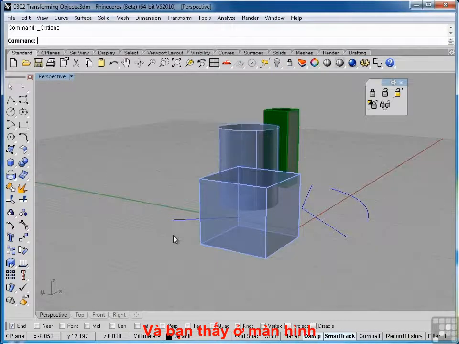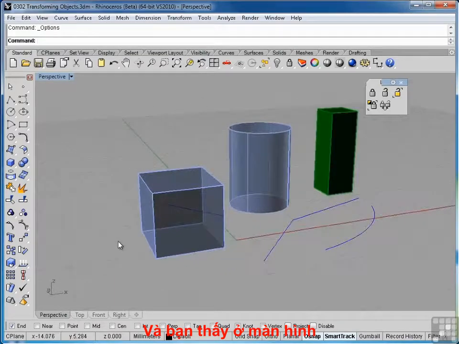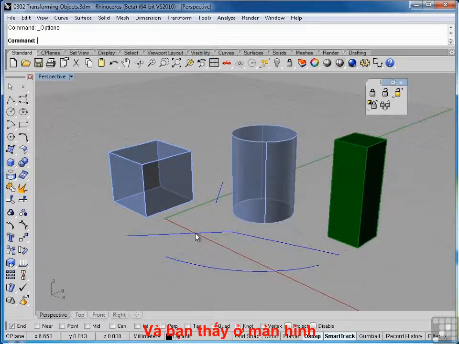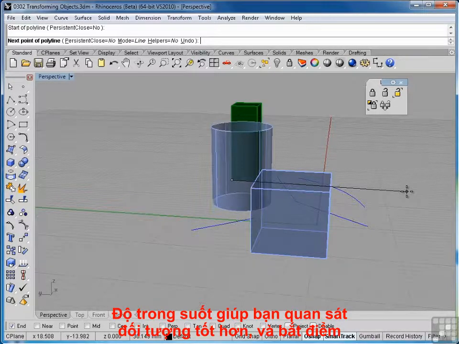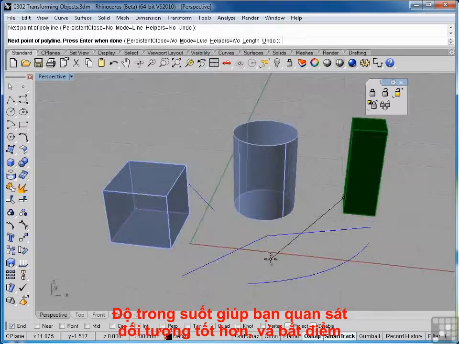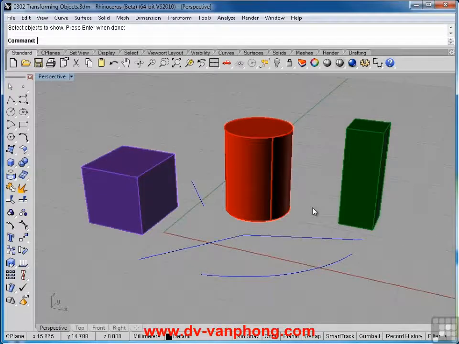So now my locked object is transparent, and I like this because when I'm working, a lot of times your scenes can get complex, and if you have a lot of locked items, it allows you to see through those parts while you're working. You can see if I'm drawing and snapping to a part over here. If I didn't have this set to transparent, I wouldn't be able to see through the object to be able to draw a line coming off of that part. And as I said, it can just be quite helpful as your scenes become more and more complex. And that concludes our look at Rhino's locked objects.